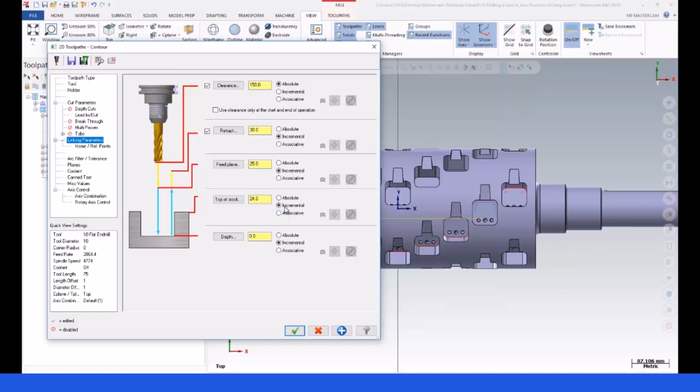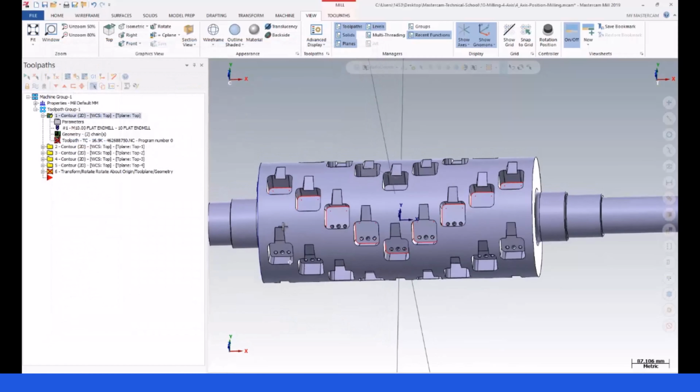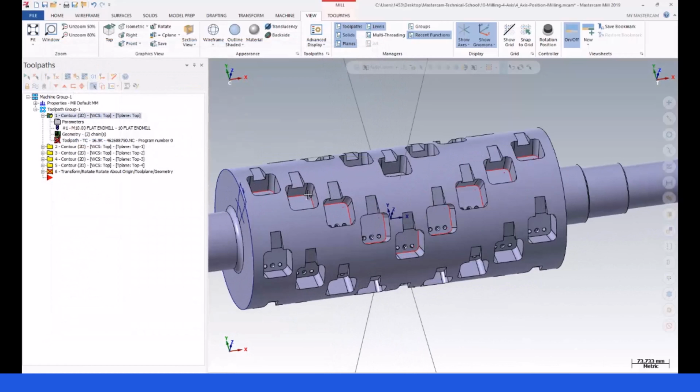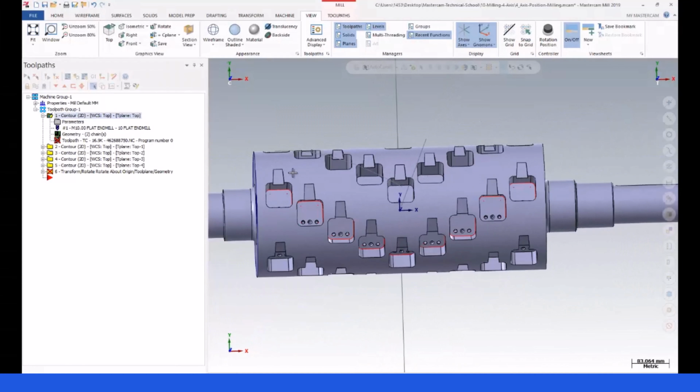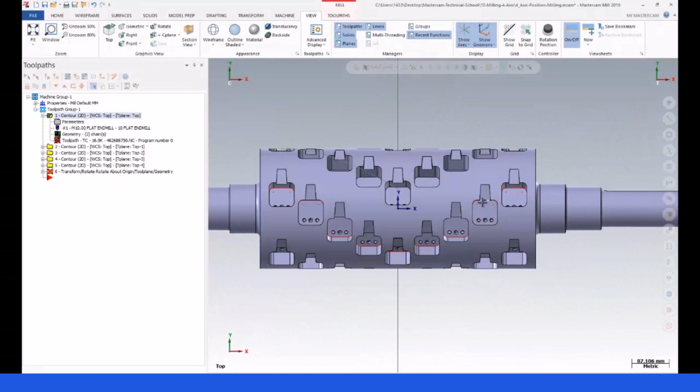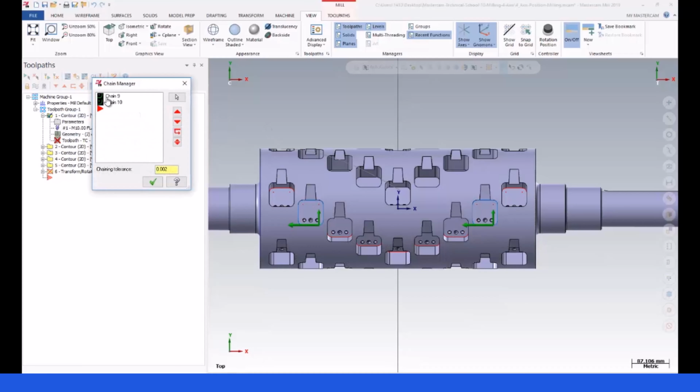That's why I prefer to use incremental. So it means I just need to focus on my geometry and after that edit my geometry on the z-axis by that many millimeters. After that I can get my top of stock distance. That's why I'm selecting that one. And on top perspective I can see the two geometries, that one and that one. That's why I am selecting both of them.